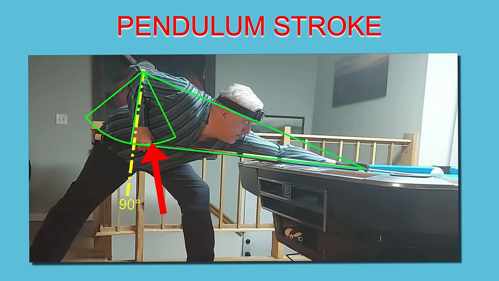If the grip is forward of 90 degrees at address, when the cue tip is moving towards the cue ball, your grip will rise even higher, causing the tip to dip down and contact the cloth in front of the cue ball, creating a miscue.